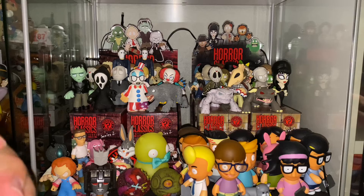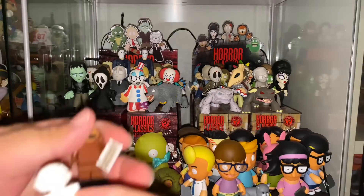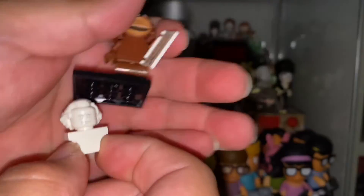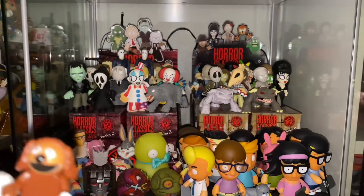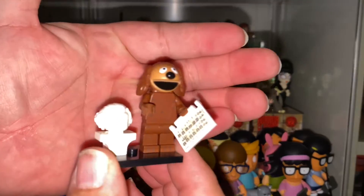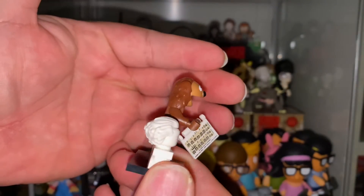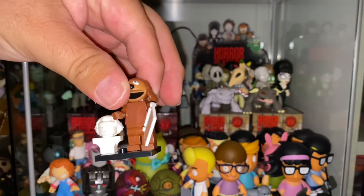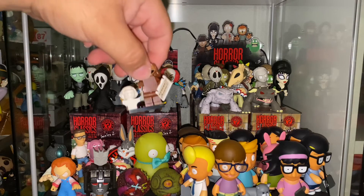Finished building Ralph the Dog! He has a sheet of music and a little bust of Beethoven. I'll put this up here — thankfully it fits right on his little stand. I like that they include a little stand for the figure so it stands up nicely — good display. So there we have it: Ralph the Dog is our first of the Muppet figures, and an excellent figure to have for Mystery Mini Monday.